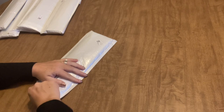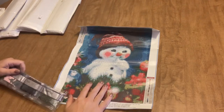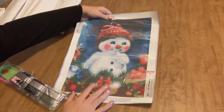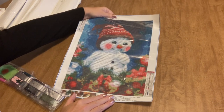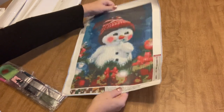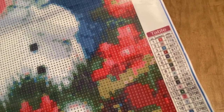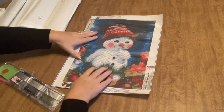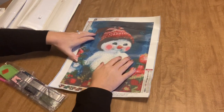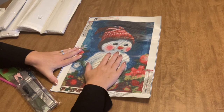Thank you to GBFke for another order - I enjoy working with them a lot, they are really nice people. The first item I chose is this adorable snowman. Isn't he cute? He's printed in the pixel method, so he's not picture printed. Every pixel makes up a part of the picture rather than having the picture on the canvas with the drill field superimposed on top.